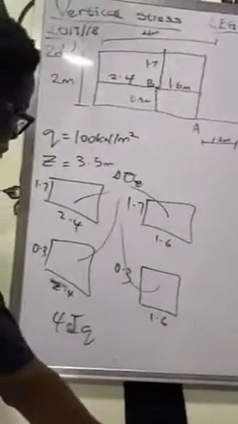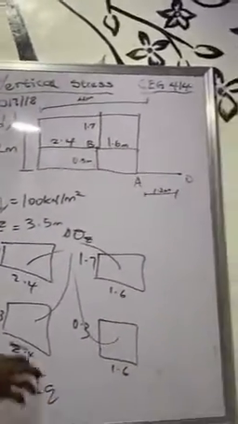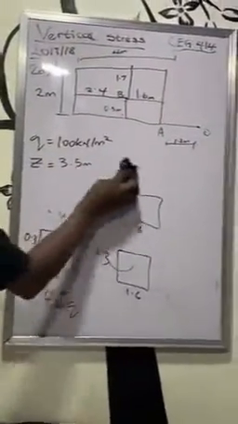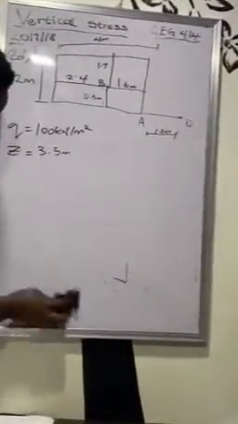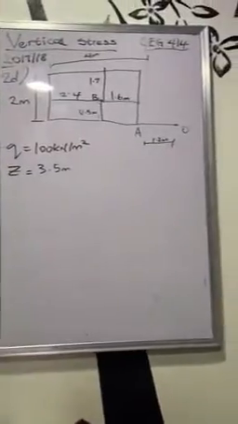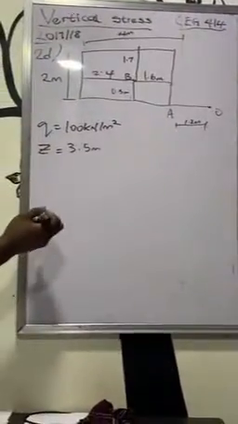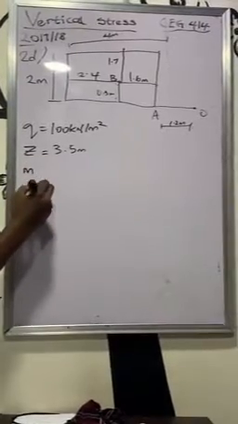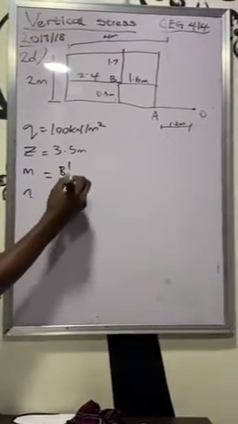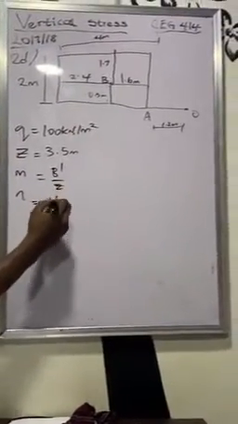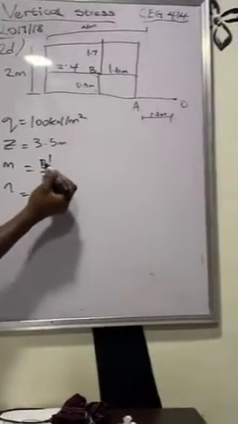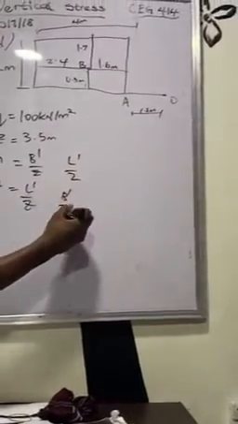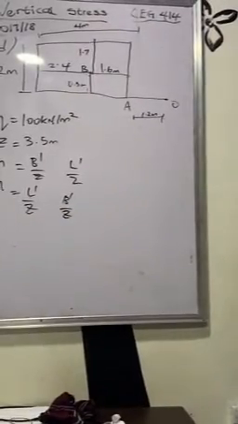So let's go. Just have a mental picture of this so you can draw it out, or you can look at it from here. Let's deal with the first rectangle. So for the first rectangle, 1.7 by 2.4, again you can choose anyone as your M and anyone as your N. I'm using this as B prime over Z, I'm using this as L prime over Z. What I mean is you can use B here or you can use L here. You can do L prime over Z here or B prime over Z. The influence table will still give the same results.